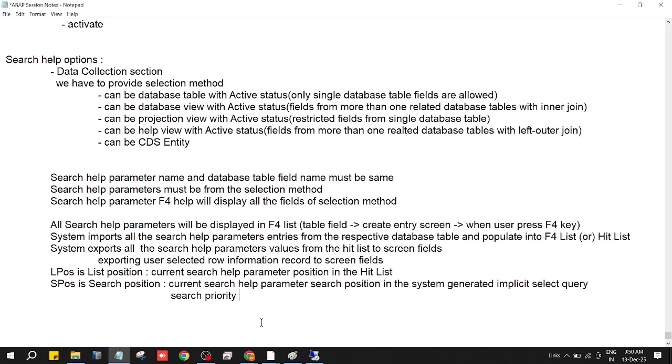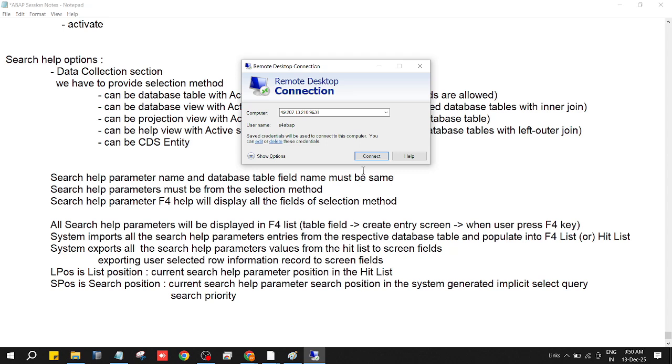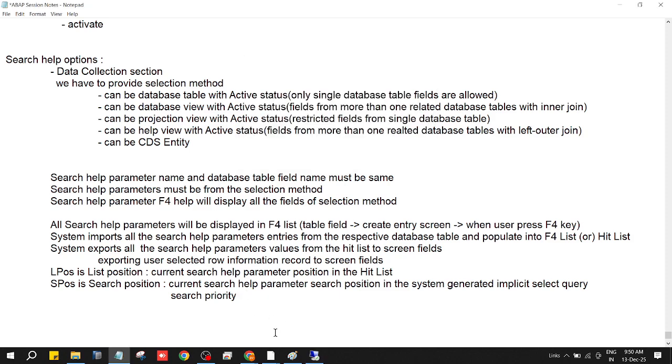That is in the where condition it will generate select star from EMP master where all employee numbers and all employee names. Search priority is given based on the S position fields.